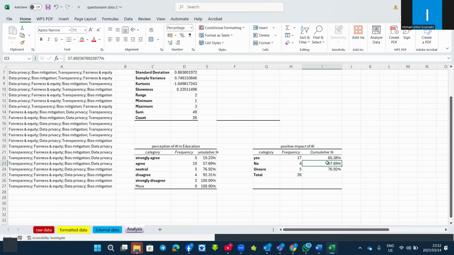So this one also equals to this value here, divided by this 26. Then when you format it as percentage, it will change to percentage for you. Equal sign. This divided by this one. Now, so it gives you the percentages.